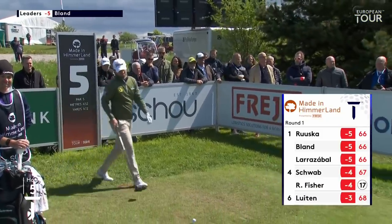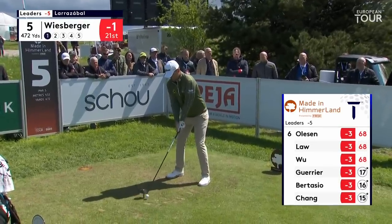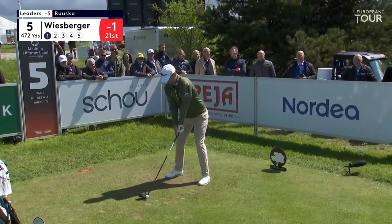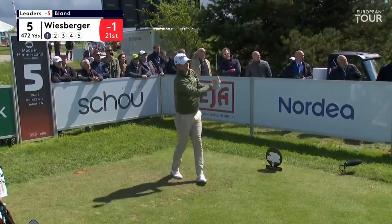Well, stepping on the fifth, probably the easiest hole on the golf course, you would think. If you don't make birdie or eagle on here, you're going to give it back to the field. All you got to do is dodge the water on the right-hand side, place it nicely down the left. Yeah, mentally, quite a big difference between going from a 4 to a 5. When I played it, you just felt like you were trying to keep it down, but now with being a par 5, you probably almost open your shoulders and see yourself making an eagle 3.